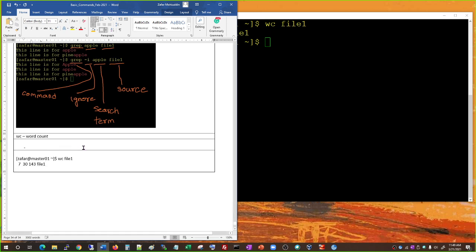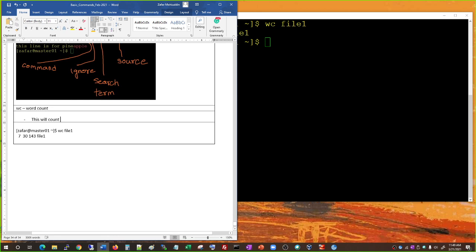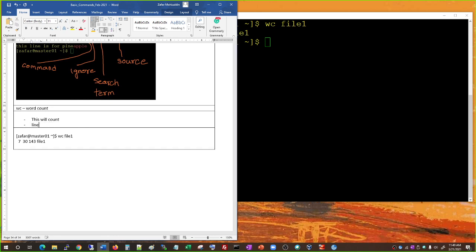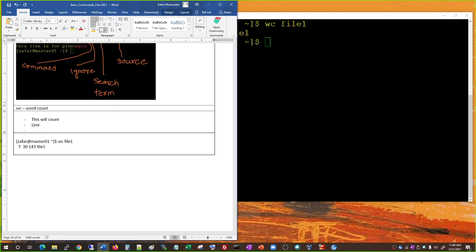The count command will count the lines. So how many lines does the file have?